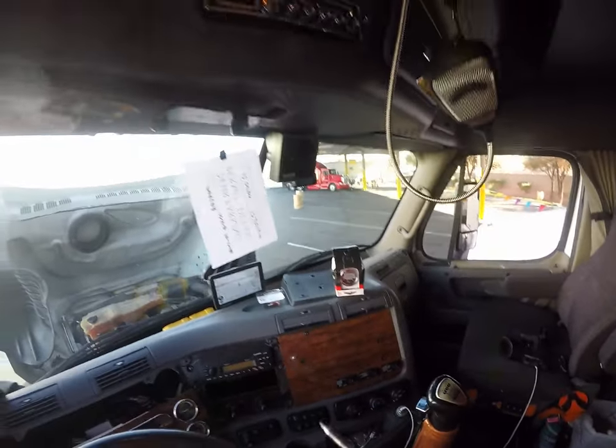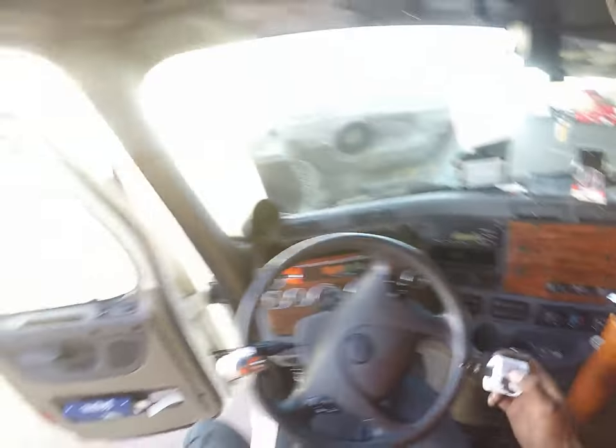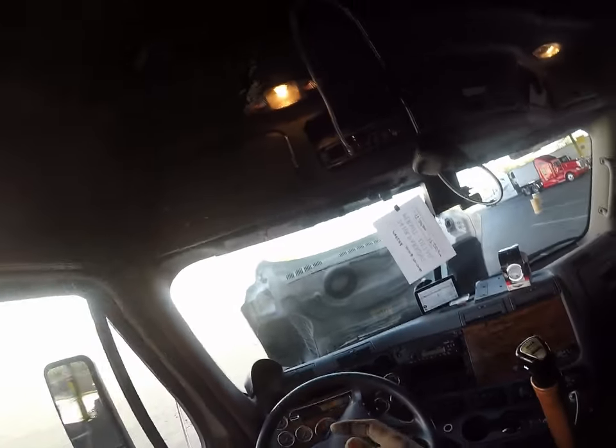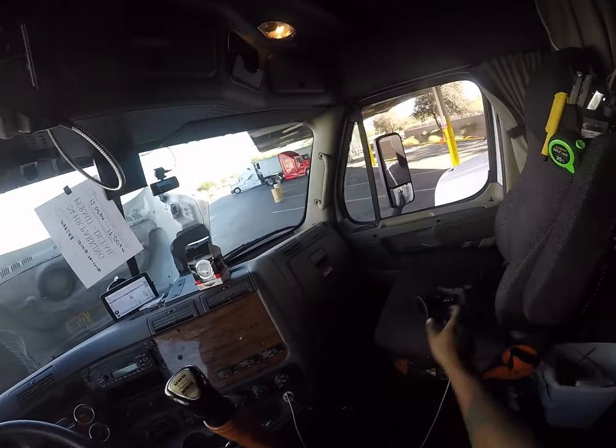All right, that's all. So we're going to go ahead and pull this out. I picked this up from Home Depot, I believe. I've drilled other holes with this. This is just a standard hole driller.